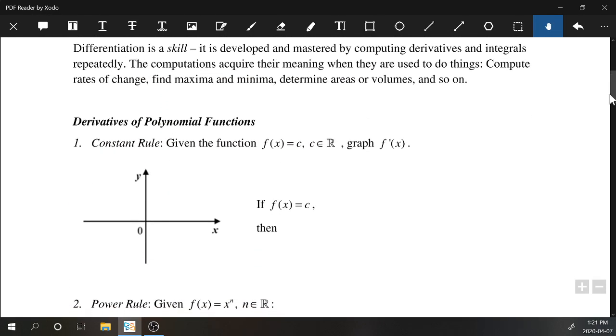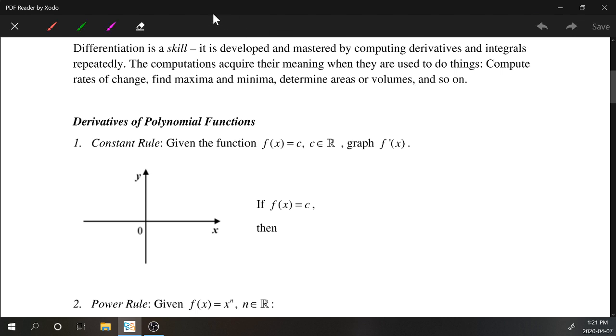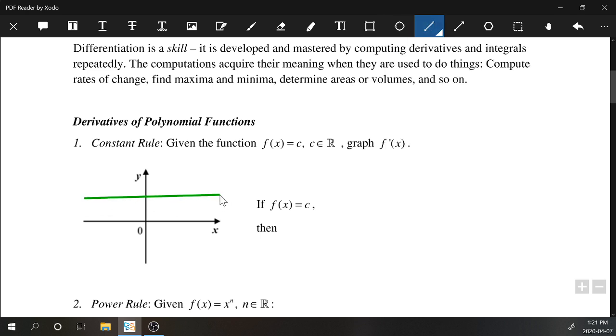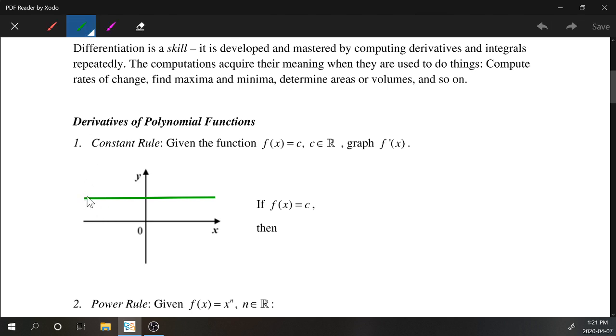So today is just going to be on polynomials. And we're going to start with the most basic one. So if you have some f of x which is a constant, and that constant is a real number, think about what happens. Well, we have a function that is just c. So this will be the function. It's just going to be a horizontal line. And of course, the y-intercept is c. Now, this number could be anywhere. It could be above, below, who knows. But what you will notice is that the slope everywhere along this line is 0. So be it the tangent or the secant slope, you're going to have a slope of 0.